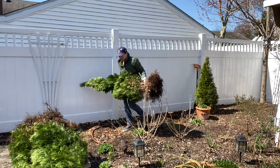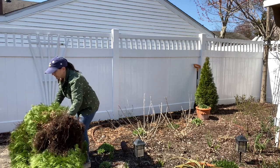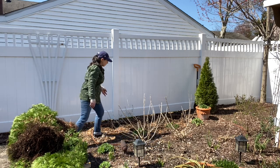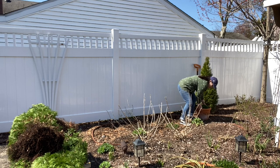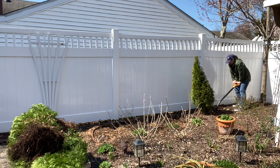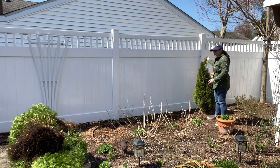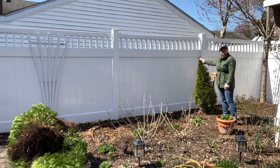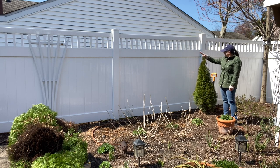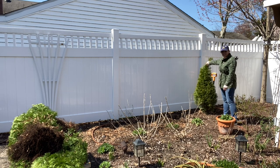I'm so happy I get to use my gorilla cart too. I got it kind of at the end of the season last year and didn't really get to put it to heavy use — now I will be able to. This one is a bit smaller because it gets shrouded a bit by the October Glory maple up here when that fills in, so you'll notice that as we went down the line closer to the tree the size is affected as a result.